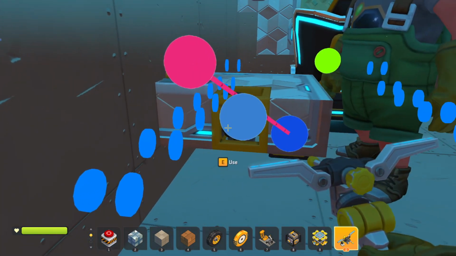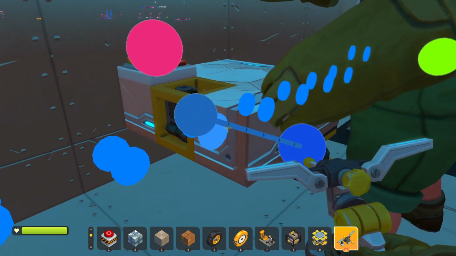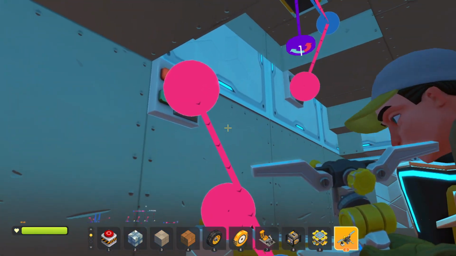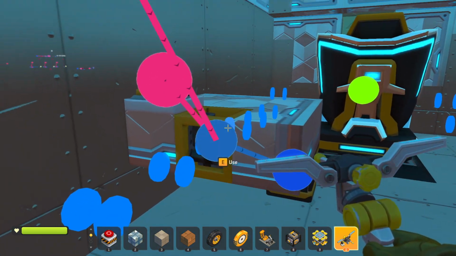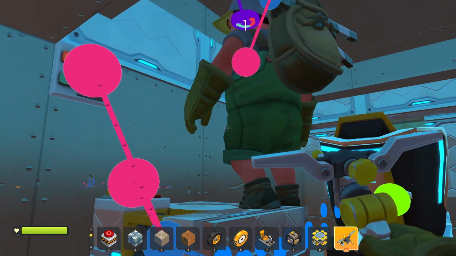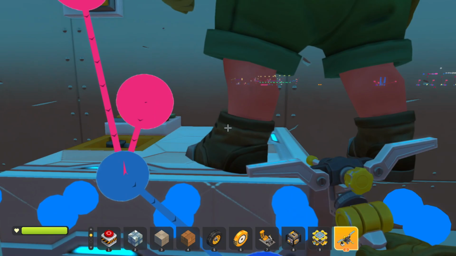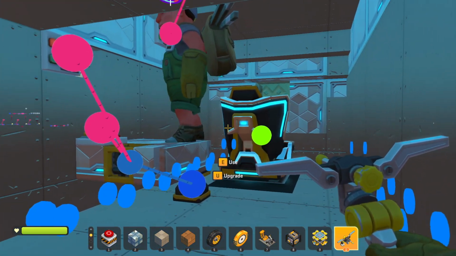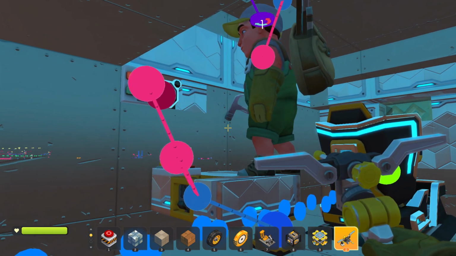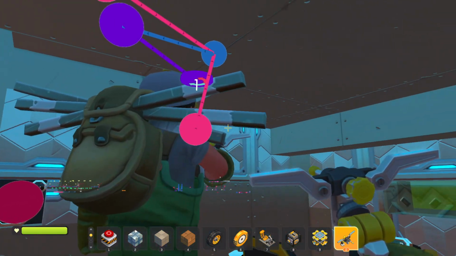Put the gate there. Yes, perfect. Now get the seat on. Hold on, we have to do something actually. What we need is... Oh my god. What was that noise? Okay. Now, what we're gonna do is actually.